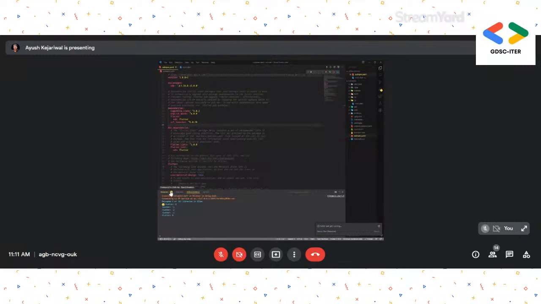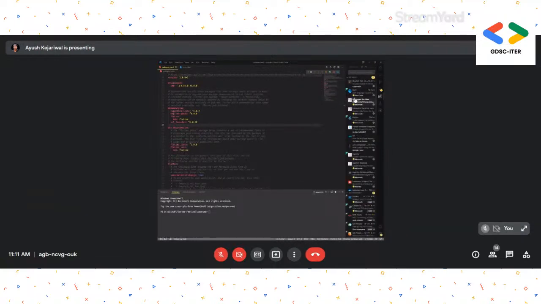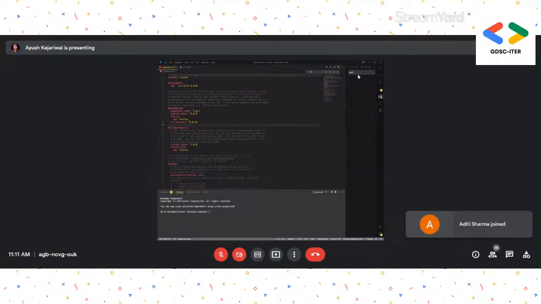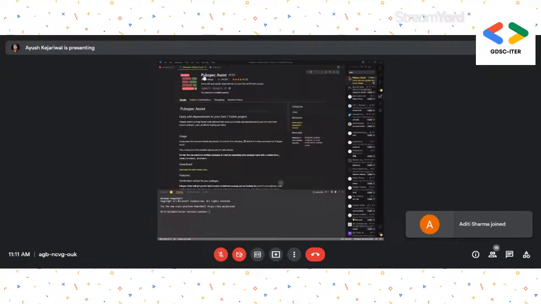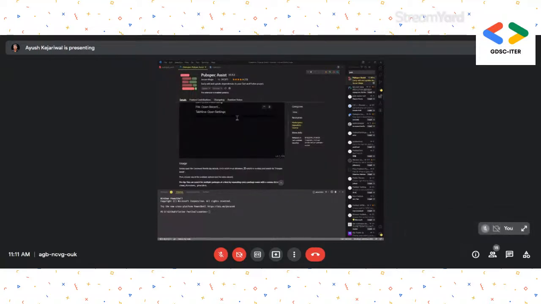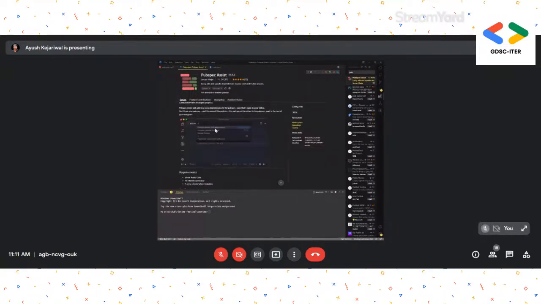So if you are planning to import multiple packages, then this method is great. I will just show you what Flutter extensions I use. That's PubSpec Assist. This is the extension in VS Code. You can read more about it over here.